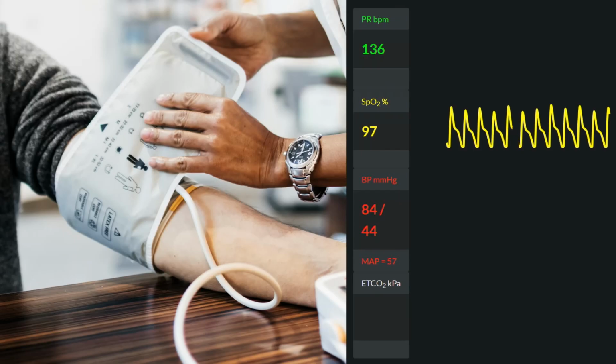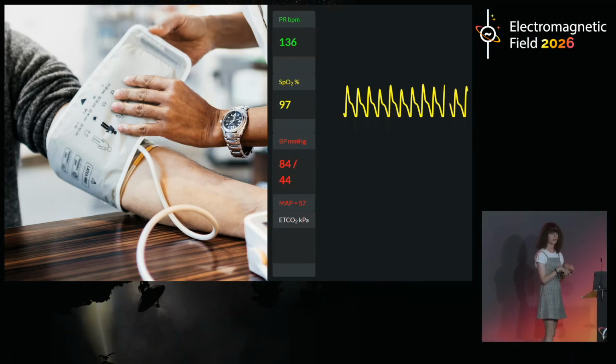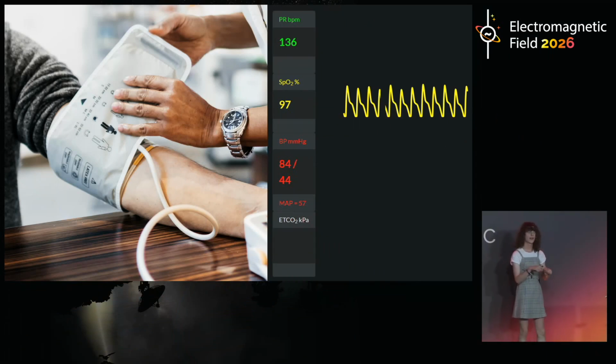Unless you work in emergency medicine or critical care or anywhere, you probably won't have seen the number underneath it. That's the MAP, the mean arterial pressure. Most of the time, we don't care about this number particularly because it's pretty arbitrary, unless you are very, very ill. If you're very ill, we start worrying about it. If your MAP is lower than 65, it can be an indicator sometimes that your organs are not being perfused appropriately. So a MAP of 57, I'm starting to worry a little bit. So we've got some of our debugging information. We know something is wrong. We found a bug. We haven't found the cause of the bug, but we found the bug.